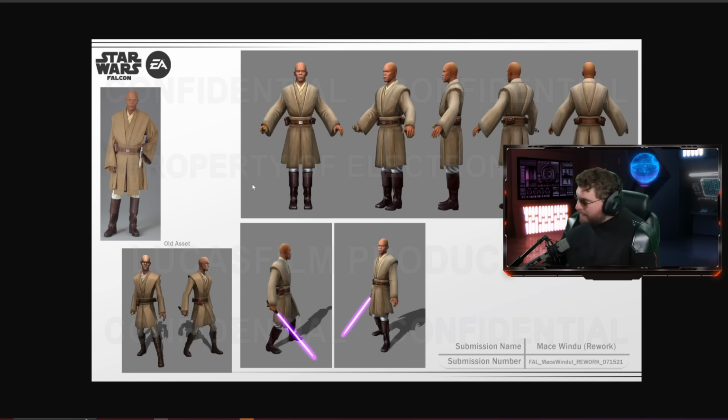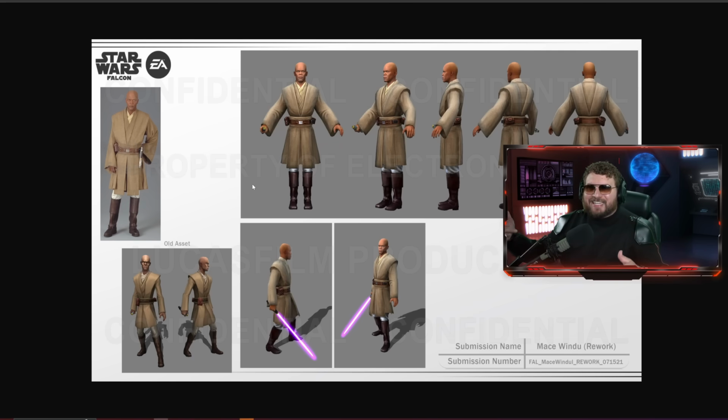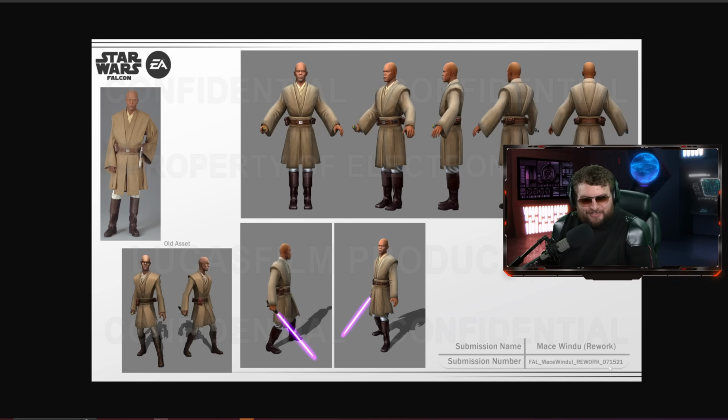So for example, Mace Windu. We know he got a rework a couple years ago, an art rework, and then he got the actual character rework. And as you can see here, Mace Windu, parentheses, rework, and there's no timestamp in it. So it's one of the more recent things that they've done. Here's the old asset, the new asset. Looks much cooler, right? It looks more Mace Windu-y, versus this is, I guess, more Clone Wars-y, what the old asset has. So let's keep moving on.